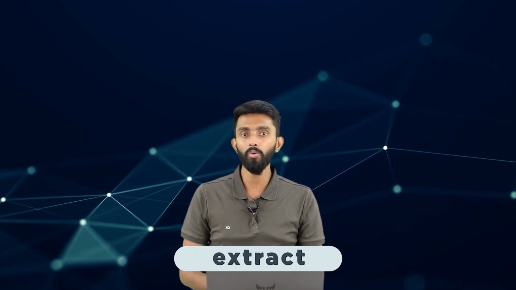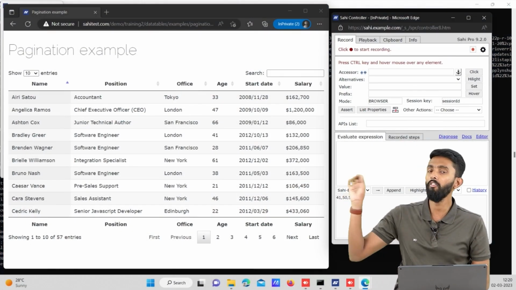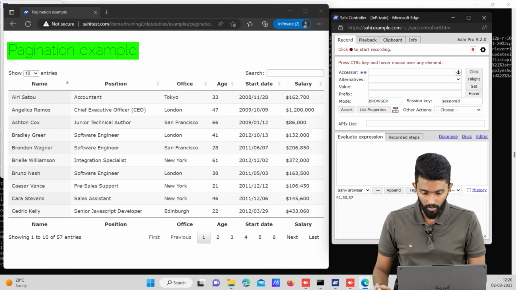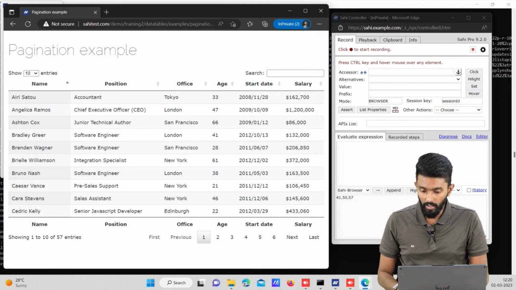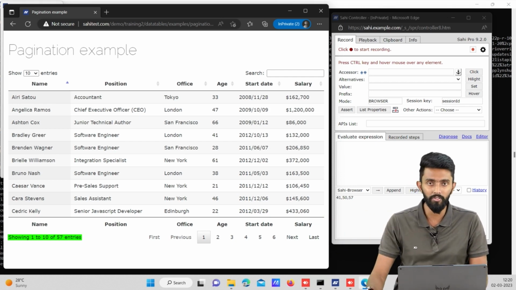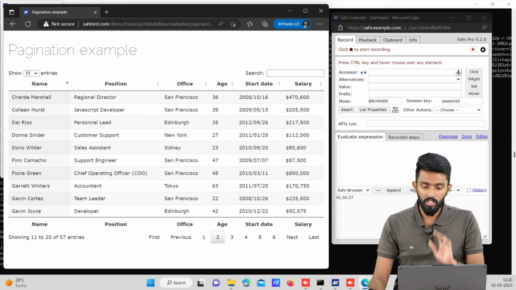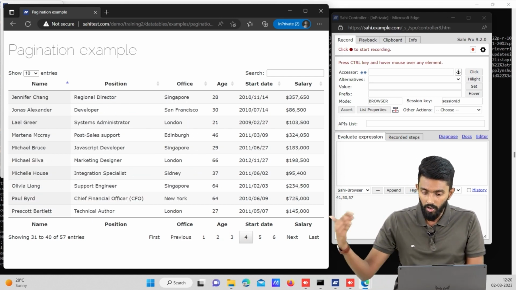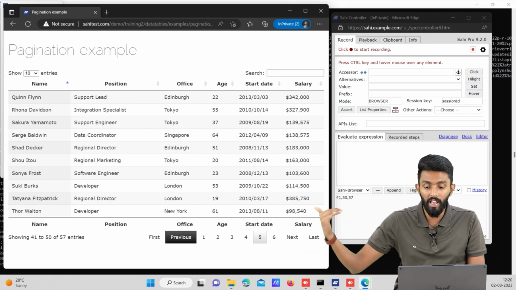Alright my friends, now it's time for us to look at the next fetching API, which is called the extract fetching API. Now when do we use the extract fetching API? In simple words, whenever you need to extract some content which is dynamic in nature, extract will help you a lot. For example, I have a pagination example in front of me, where there is one text here showing 1 out of 10 of 57 entries. I hope you're able to see that. I'm just highlighting it for your reference. Now, what you must understand here is that if I change the page, even that content changes. So it's dynamic in nature.